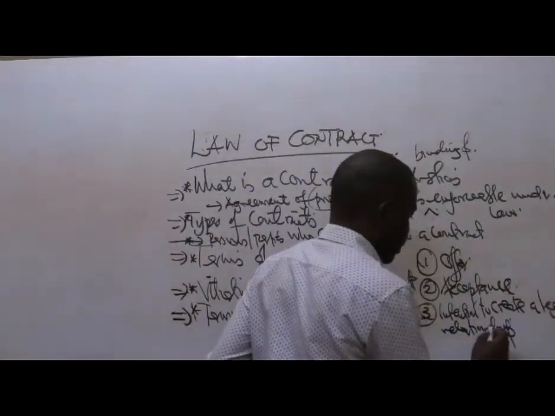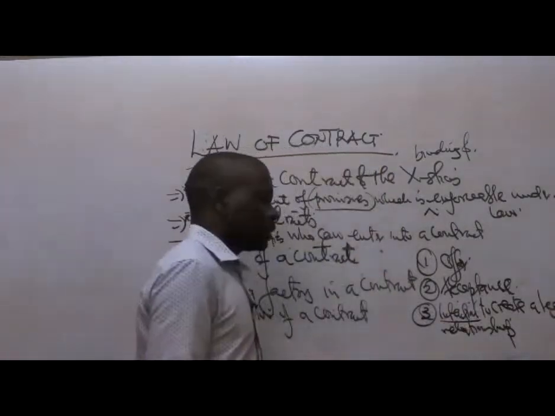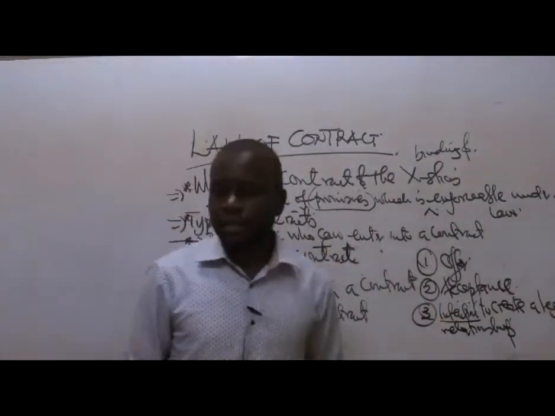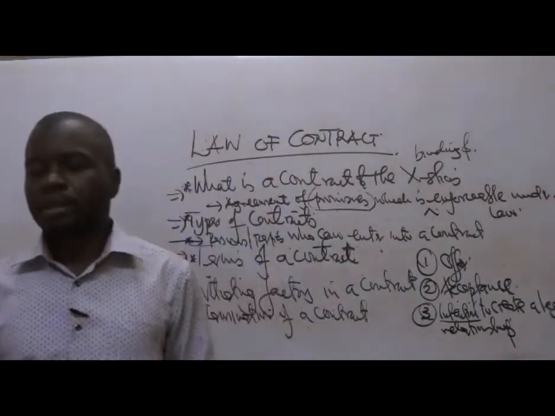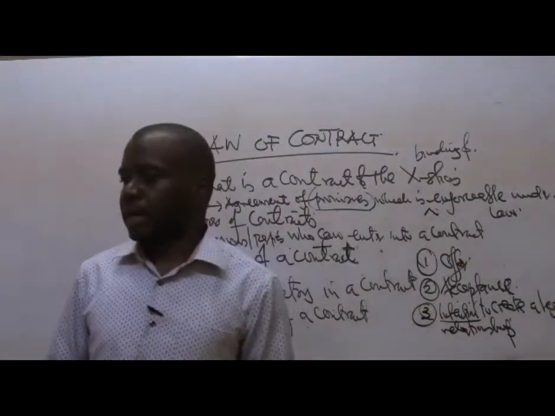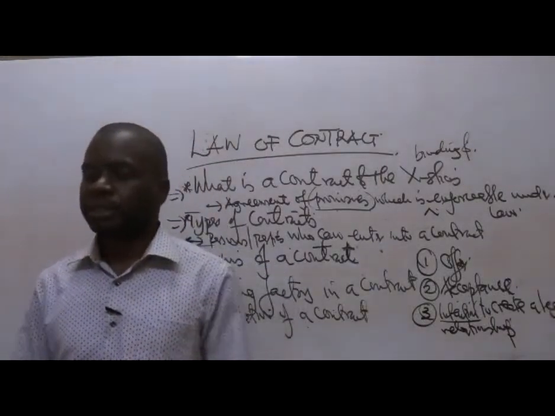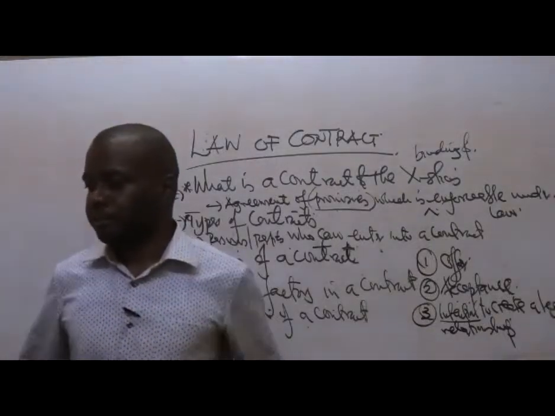There must be an intention. So there must be seen to be some form of intention to create a legally binding relationship between the parties. So it should be something that is binding, and actually certain actions can be taken under the law if someone fails to fulfill his promises.